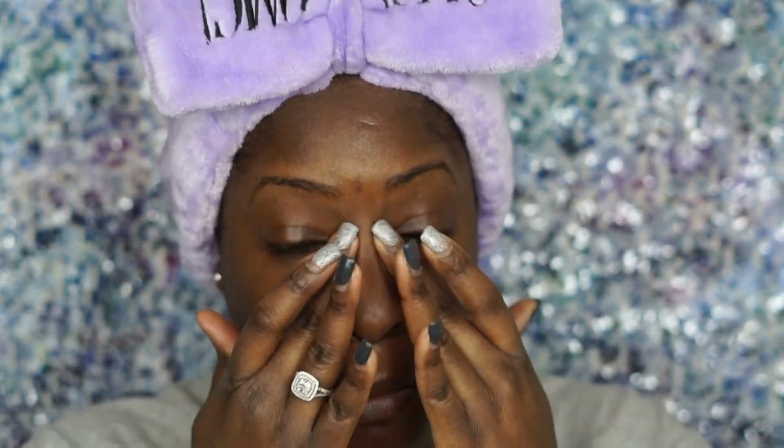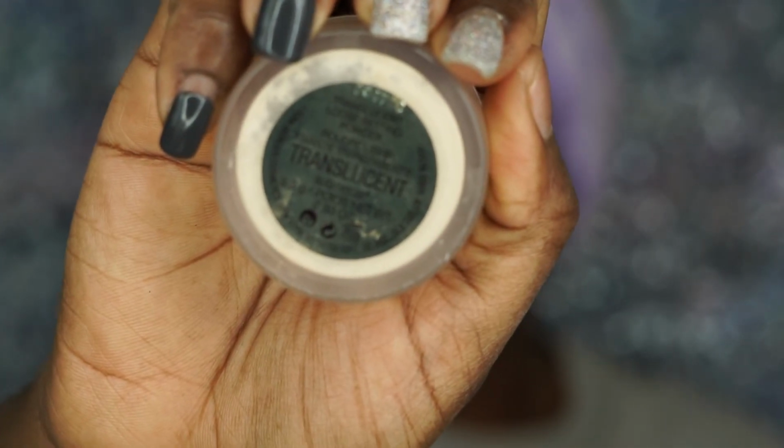Next, I'm applying my Makeup Forever Step 1 primer right over my T-zone area. I apply this where I do oil the most during the day, and I'm going to set that with a little bit of translucent powder from Mercier.